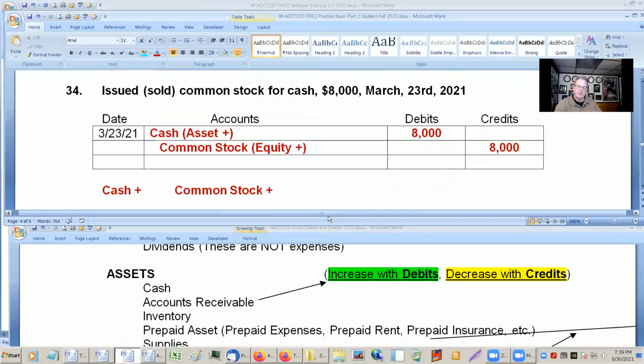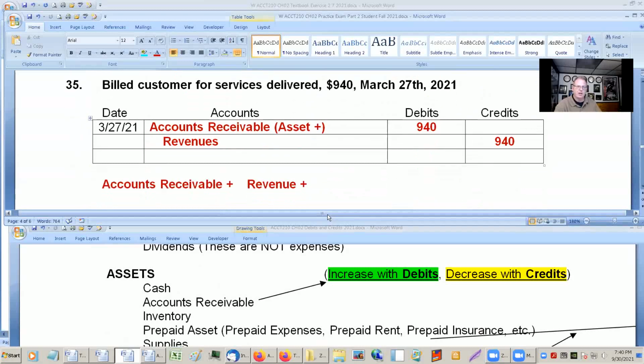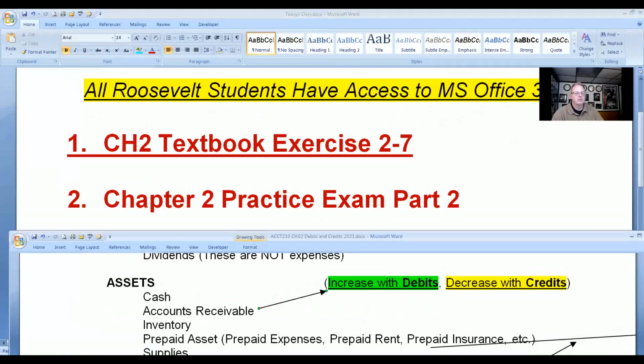Okay, so what I'm going to do next is I'll leave this up for a minute. I'm going to send out the test, the quiz, the part 1, which is multiple choice questions. And then we will go over that. Let me share my Microsoft Word with you, so it looks like this.